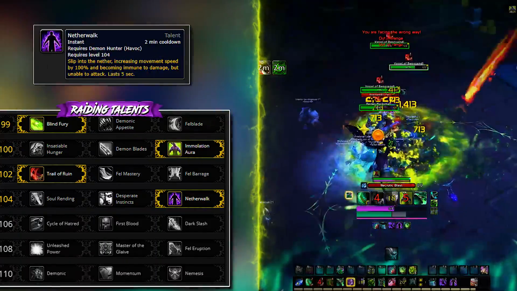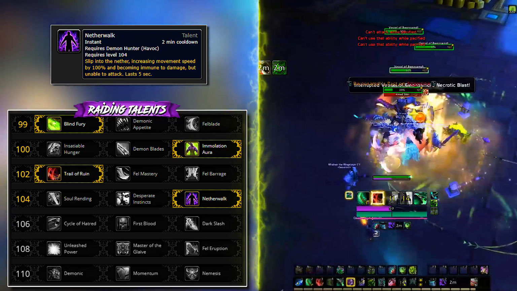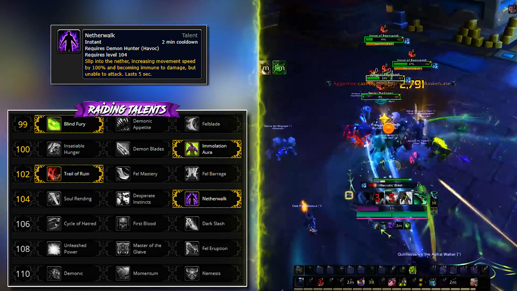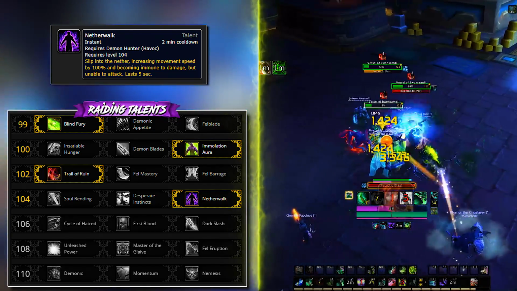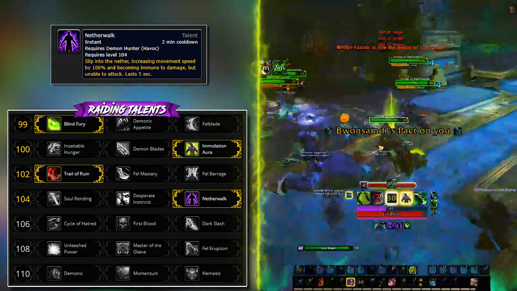Next row is down to your preference. Since the theme of the guide is basic stuff for new and returning players, I recommend taking Netherwalk. Netherwalk is an insane cooldown. It provides total immunity to damage, which helps a lot when learning a new class, tackling very difficult content, and most of all, once you actually know the encounter, you can soak entire mechanics with this talent, which is what most people use it for in the high-end scene.